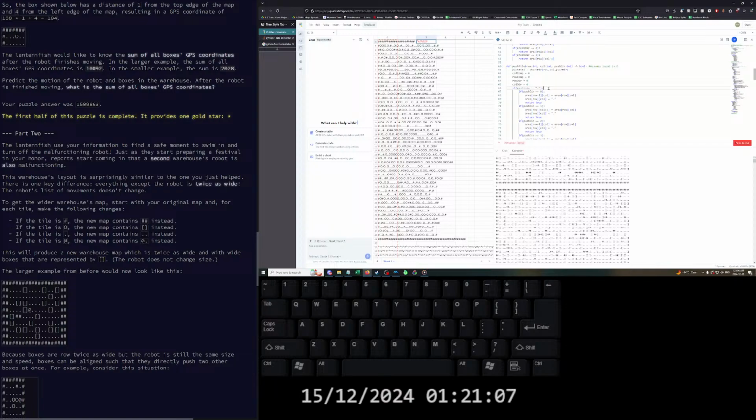Okay, so push into is left, and movement's up. They should both return dots.